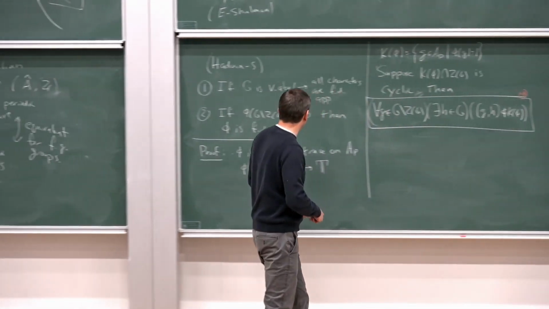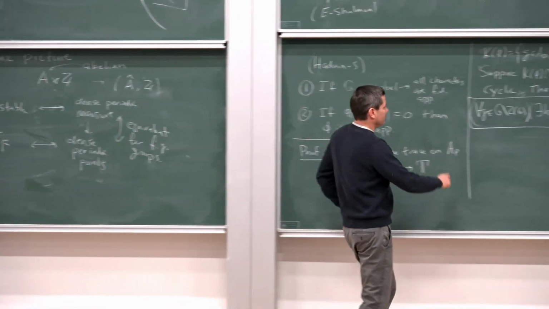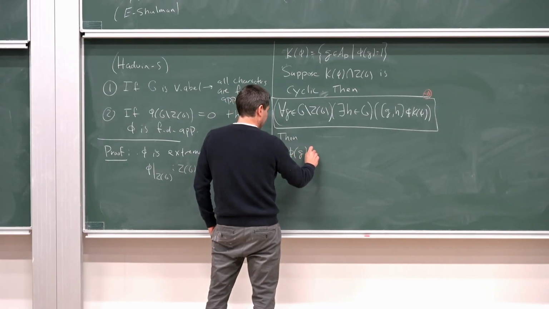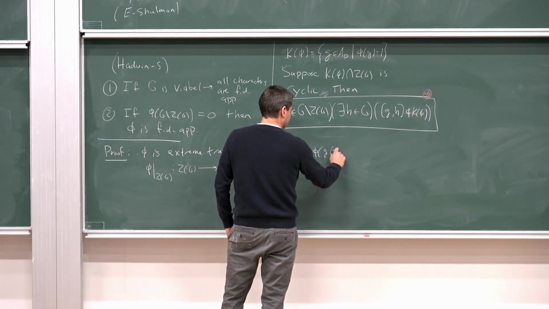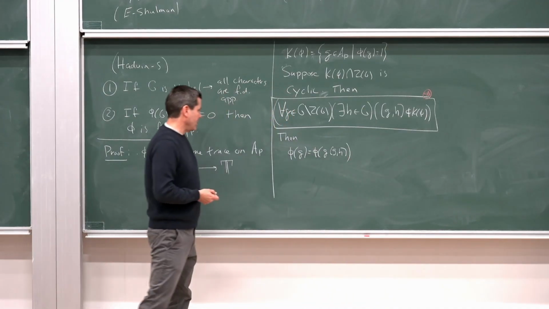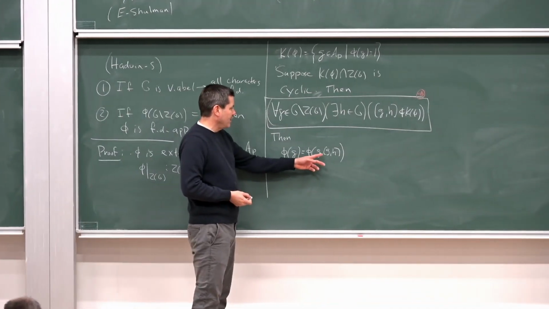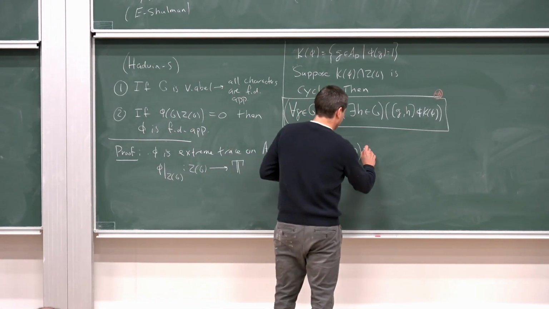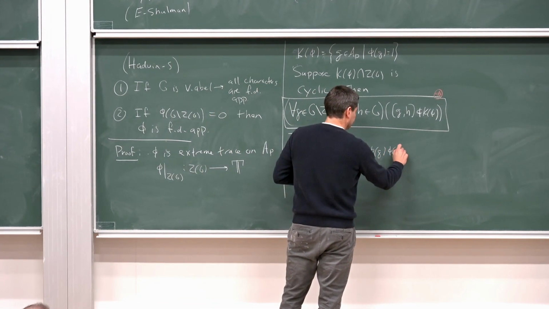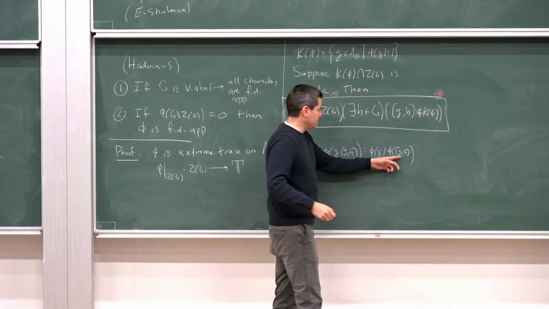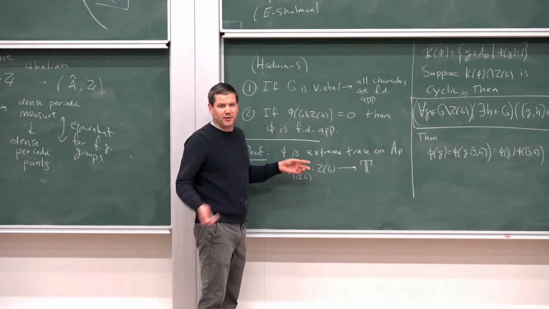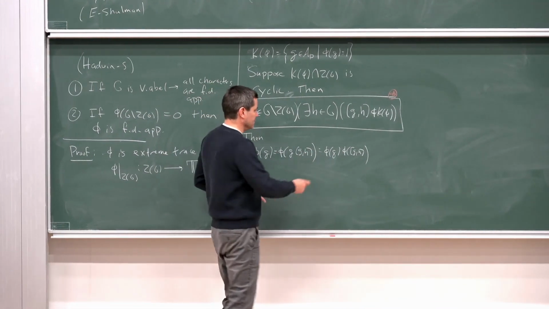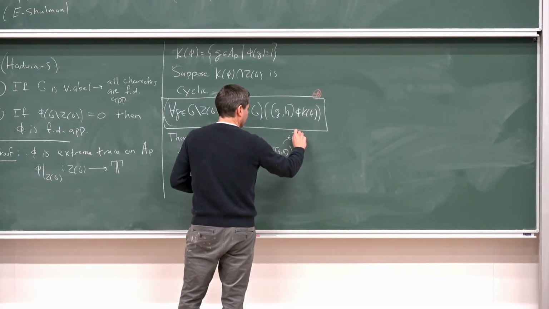And then from this, it's very easy to see that phi of G is equal to 0. Dealing with traces, commutators always show up. But since the commutator of G with H is in the center, this just pulls out, because phi is multiplicative on the center. And so phi of G, the only choice is 0. So phi of Z is 0, because this is in the circle group, which is not 0.